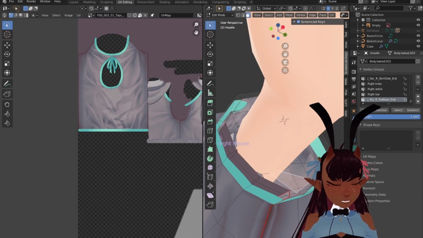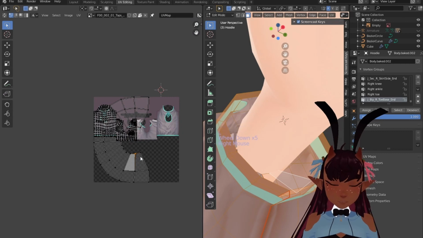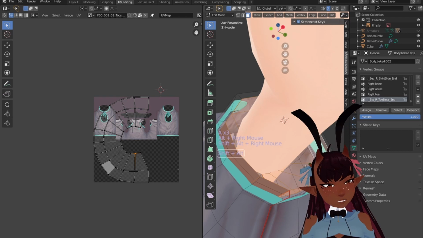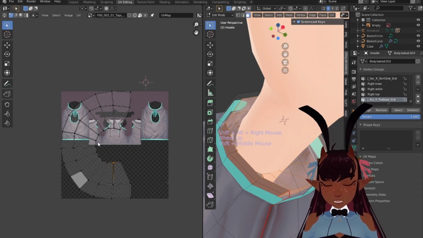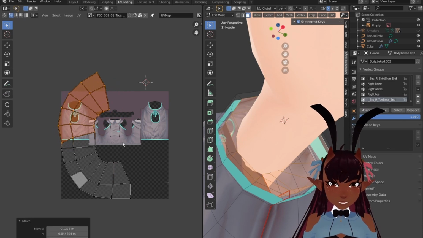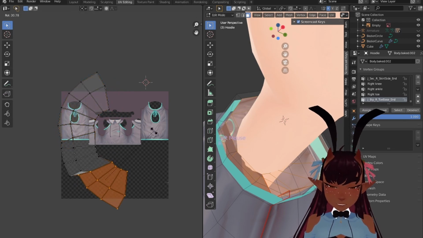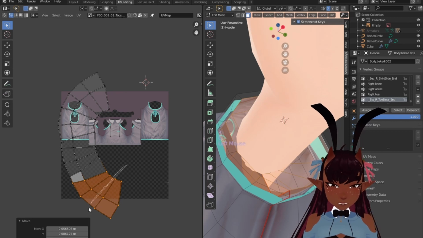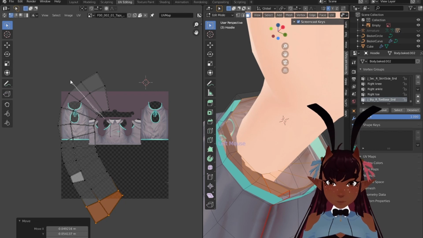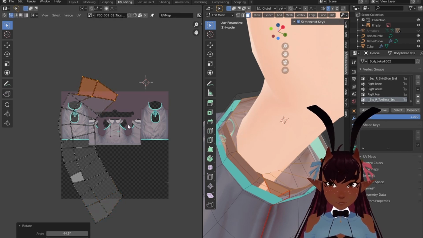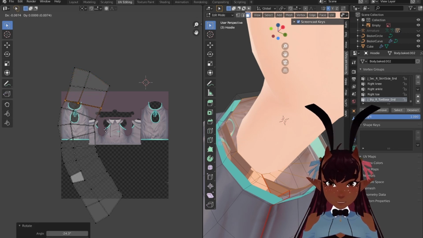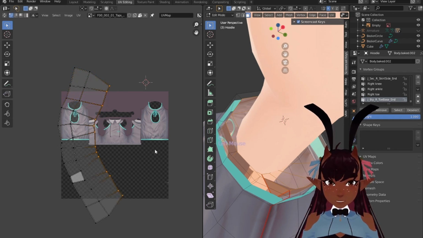Alright, now this, oh, it's going to be a little bit of a mess if we select everything at once. So grabbing these, R, see if we can flatten this out.